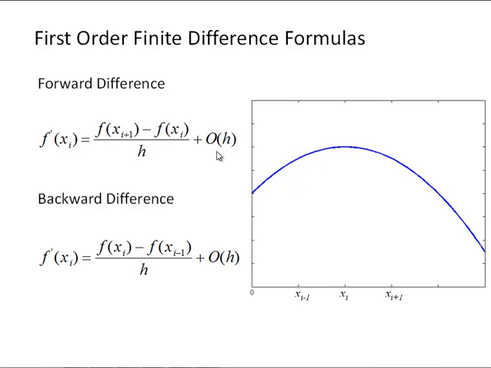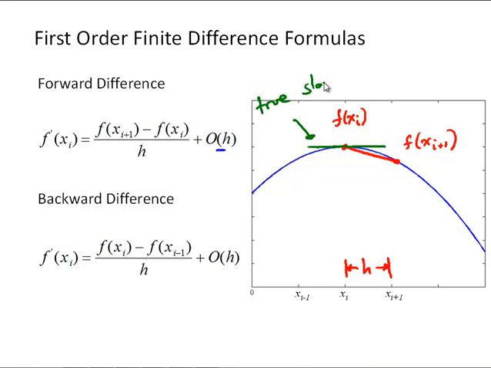So here's our forward finite difference, again first order. To look at what that's really doing, if we're trying to find this derivative at x sub i here, so here's f of x sub i, we're using the result at f of x i plus 1 to estimate that derivative. So we are approximating the derivative. This would be h, the difference between xi and xi plus 1, and we're approximating that derivative with the secant line on the curve there. We know the true derivative looks like it's pretty darn close to 0 on this function, so that would be the true slope df dx. So our approximation would have some error there, and again, that error is proportional to h.